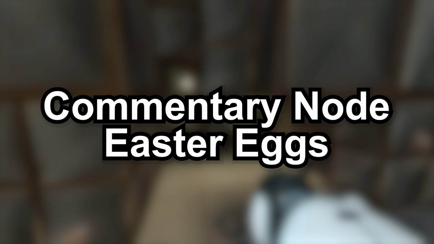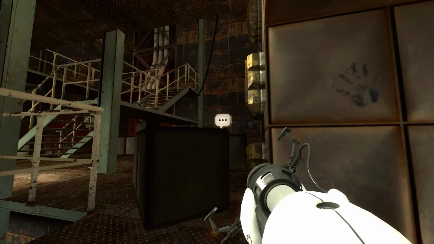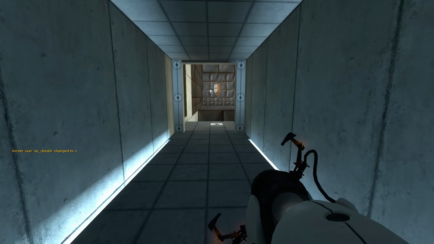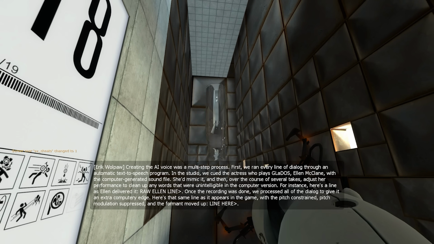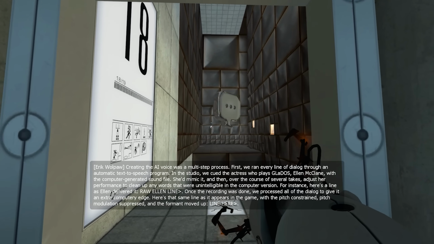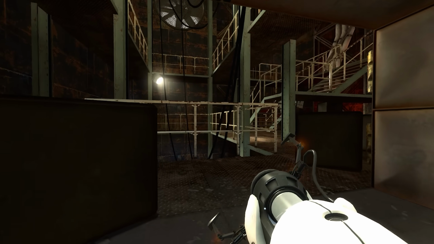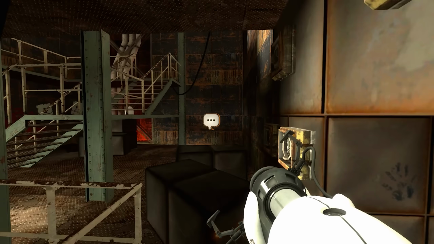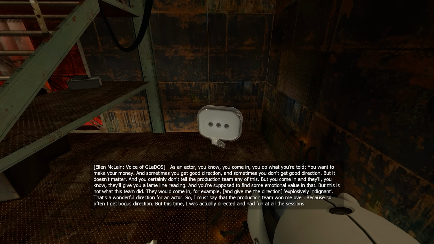Commentary note Easter eggs. As with a few entries here, it can be argued if this is really an Easter egg, but I personally deem it one. You may be aware of the Portal commentary mode. You can play through the game and then interact with these notes to hear developer commentary, which sometimes even change the environment to demonstrate things. Well, there is a hidden one you can find. In Chamber 18, by entering this BTS area, you will find one of Ellen McLean, voice of GLaDOS in Portal and announcer in TF2 among other things.